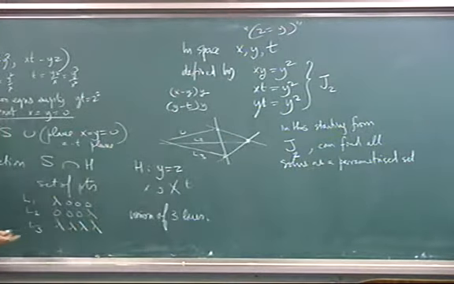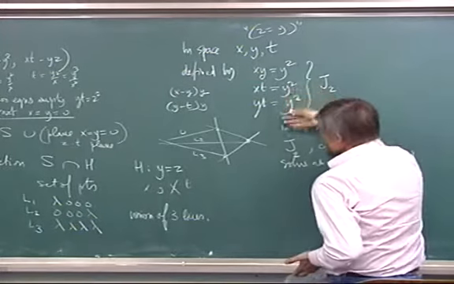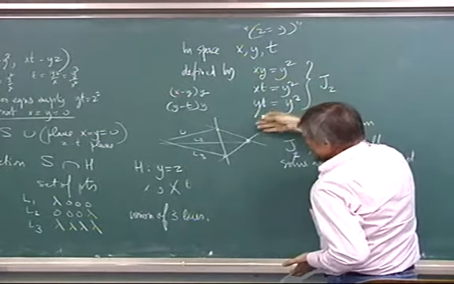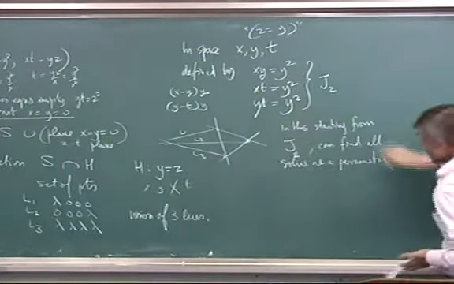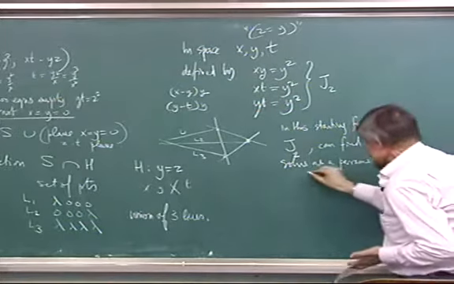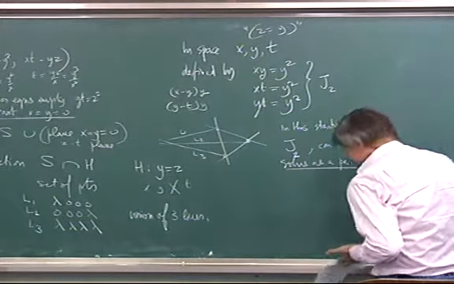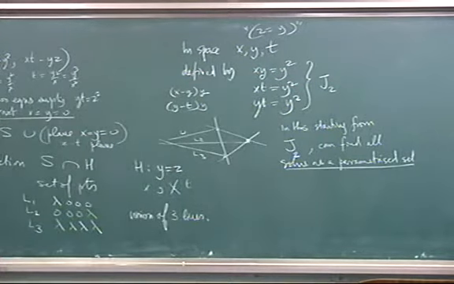So in other words, I can take the equations, think about them, in this case factorize them, realize that a product equal to 0 means one of the two factors has to be 0, and then do some work. In this case it's absolutely trivial. The equations are saying I've got to be at that point or that point or that point, but more generally we might have some linear algebra to do. Anyway, we're finding solutions as a parameterized set, and it's basically the same as first year linear algebra.